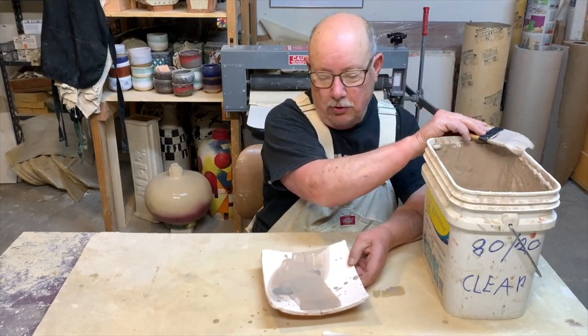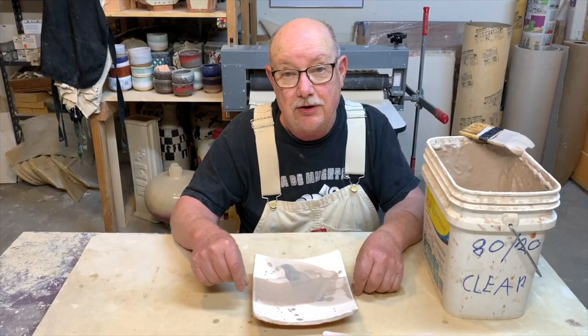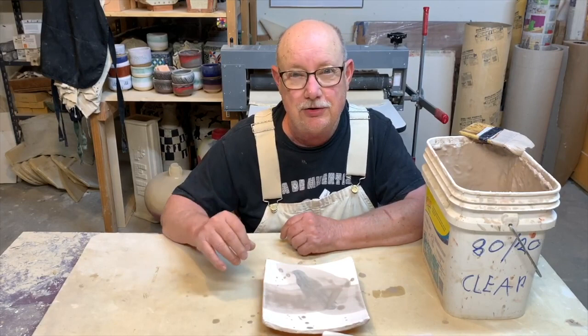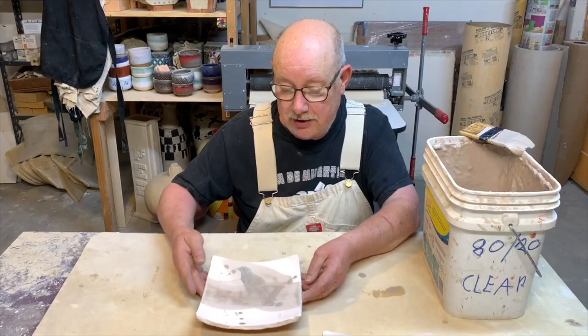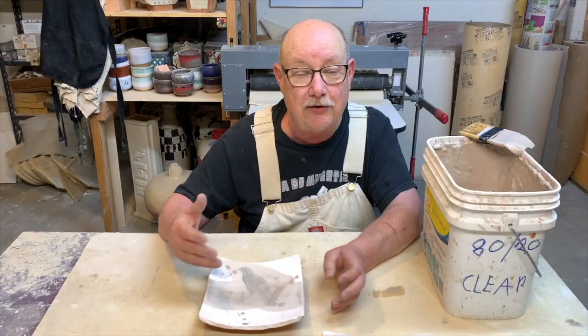Where I painted the glaze it's going to turn white with some crackle in it, and the parts left naked will turn dark black. It's fired in a Raku kiln — for those who don't know how Raku works, the piece comes out of the kiln while it's glowing red hot, then it's put into a smoky fire. The glaze crackles when it hits the cold air, and the smoke from the fire goes into the cracks, making it very decorative.